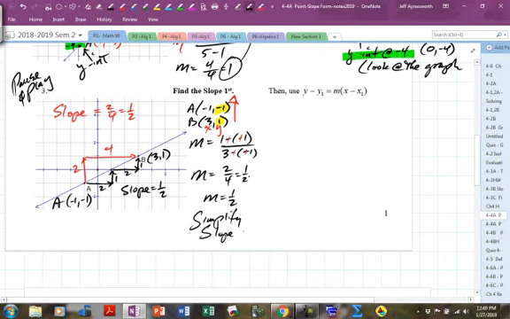Okay, now I have to pick a point. I can pick either A or B. Picking the one with the positive coordinates is easier. So B is 3, 1. I'm going to label that x1, y1, and now I'm going to get started. Okay, so my x1, y1 is the given point. All right, whatever point you pick, you choose. So you have y minus 1 is equal to slope, which is 1/2, times x minus the x coordinate, which is obviously 3. Just look right there.